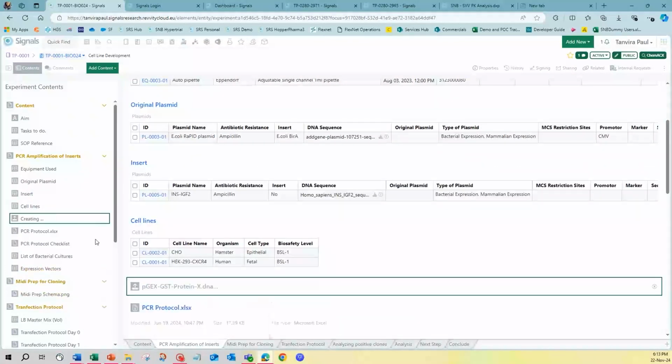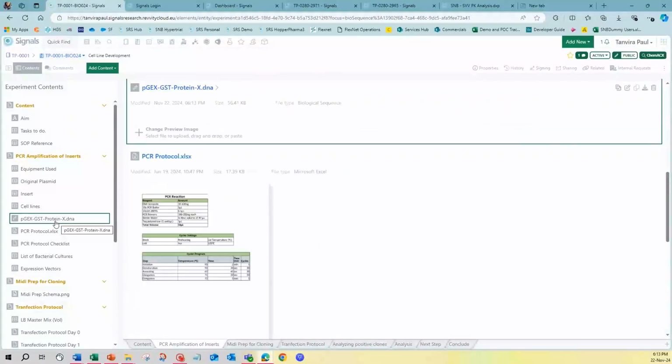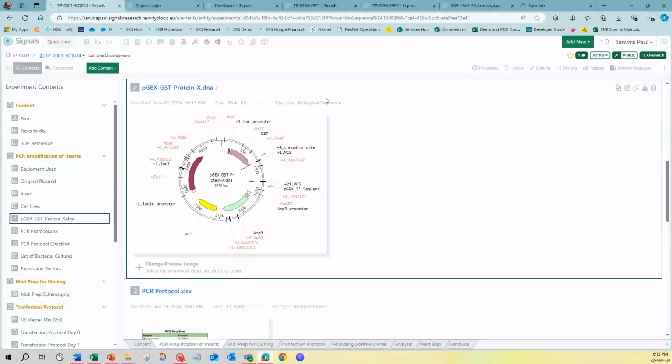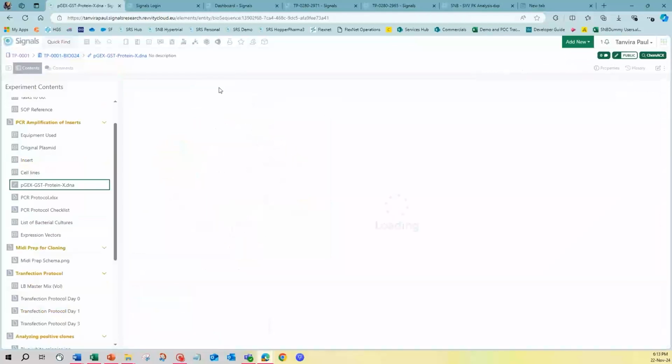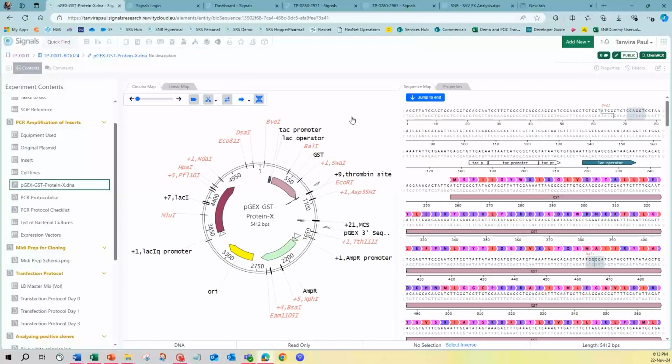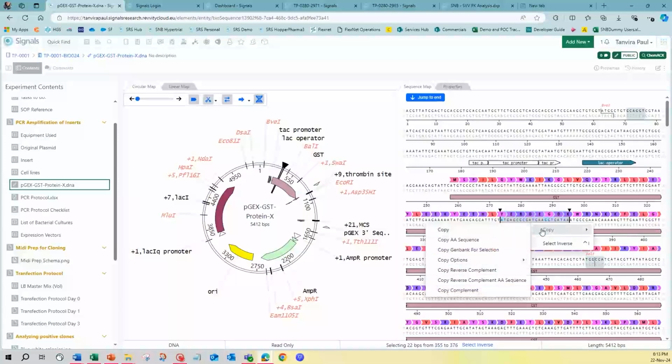As you can see over here, once they drag and drop the biological sequence, because of Signals Notebook's seamless integration with the SnapGene editing tool, the end user can now freely interact with the biological sequence and can even select sequences that allow the user to copy the sequence in several different formats.